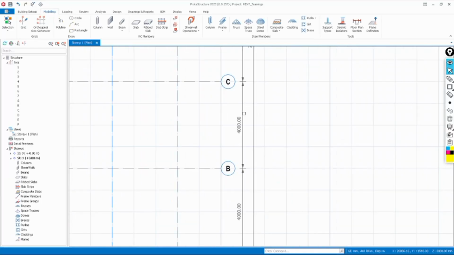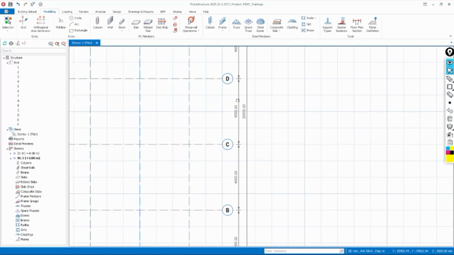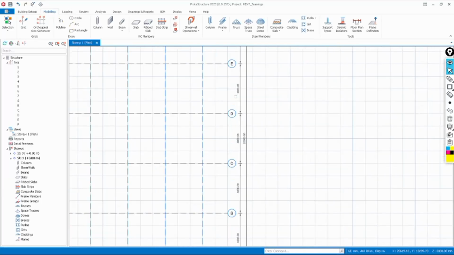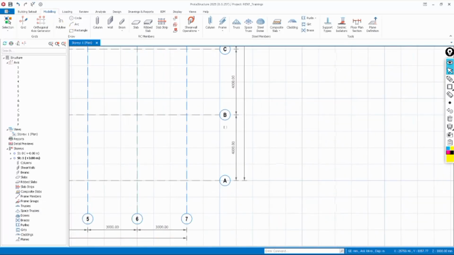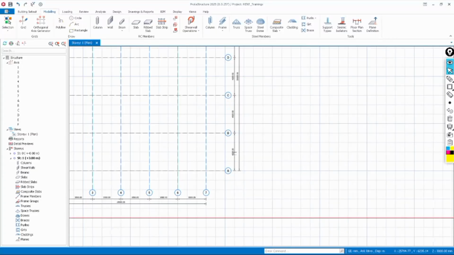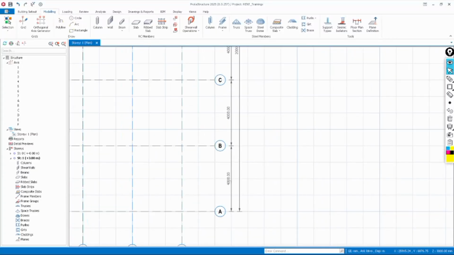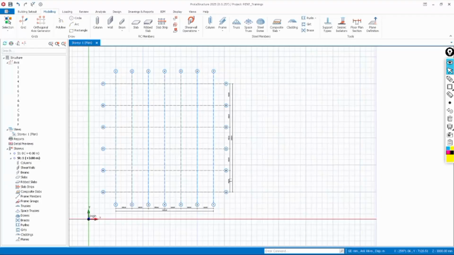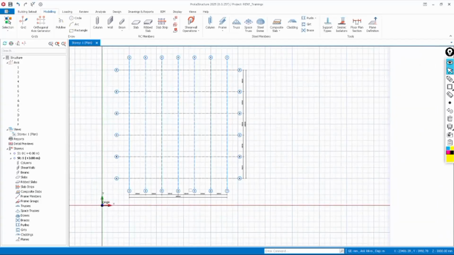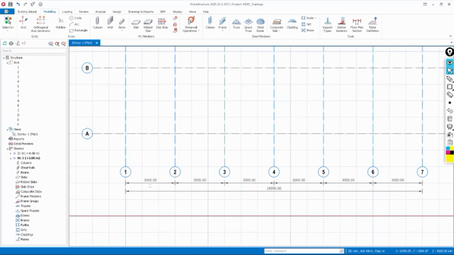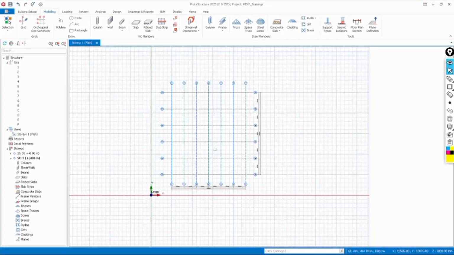Okay, and then we can also observe this dimension line that has also appeared for our axis. So we set that to 4000 millimeters at a spacing of 1, 2, 3, 4, 5. So in 5 different spaces of 4000 millimeters, the same thing goes for our vertical axis. So this is a faster way of building a system of axes by using the orthogonal axis generator.